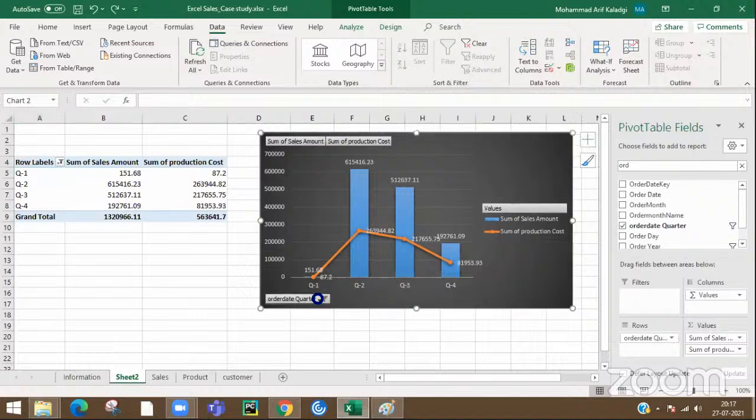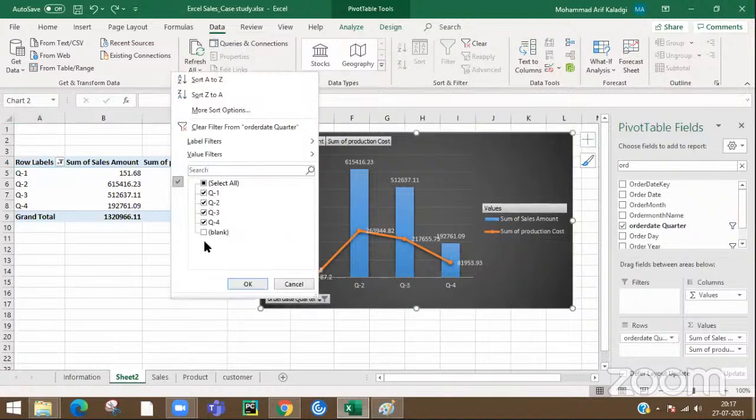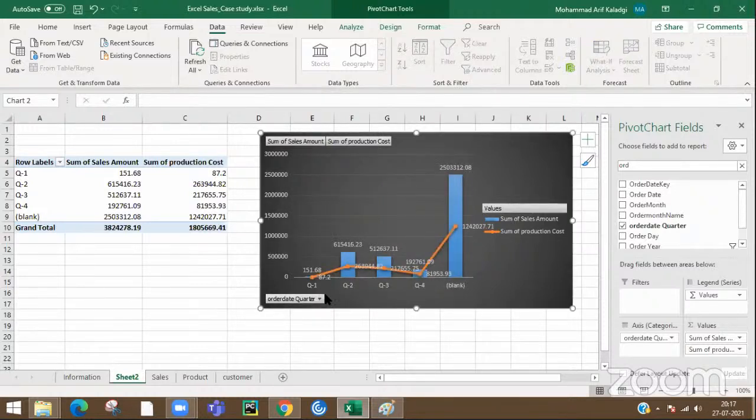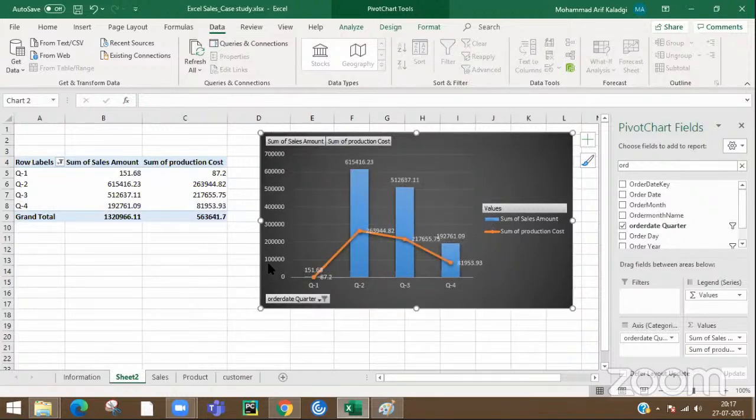And now I can select any values from here. See, drop down. If you want to show blank, you can show blank also. See, blank is coming. I don't want to show blanks. I have to remove blanks. So for each quarter, what is the sales amount and what is the production cost? It is showing me on a chart. So you can create any type of chart you want. The same thing after the break we'll be doing on Power BI also, and how Power BI will deal with this, it is so amazing.